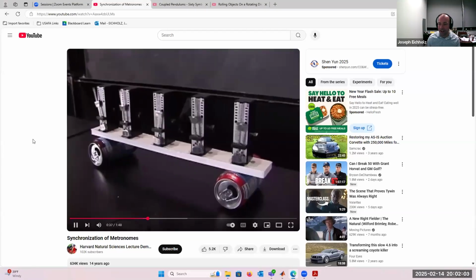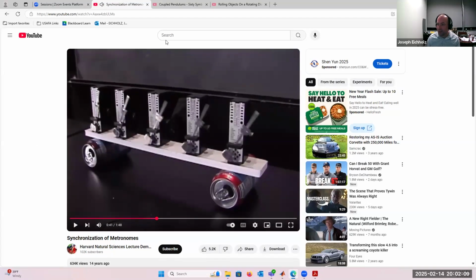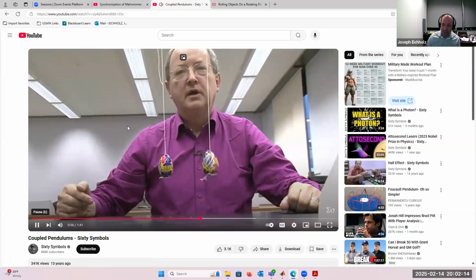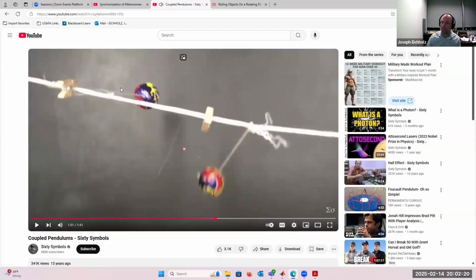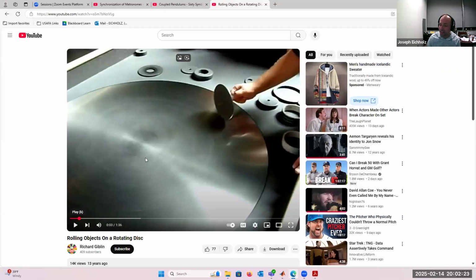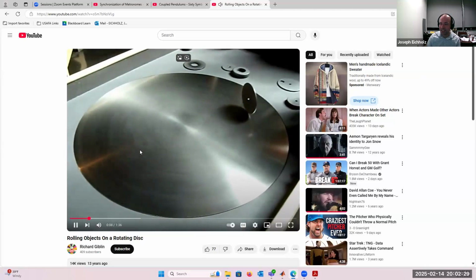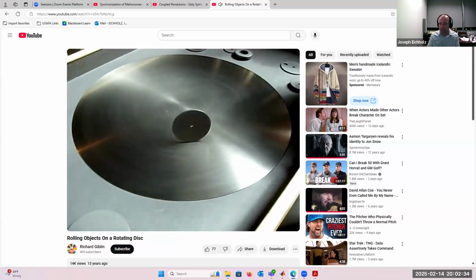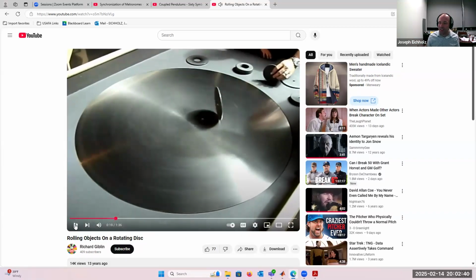Yes, awesome. So I was watching these videos with synchronizing metronomes, and those are pretty awesome. Then you can watch other ones, the coupled pendulums. This isn't a very good video, but I really like the coupled pendulums, exchanging energy back and forth. And I really like this one: an object rolling along a rotating disk, and you wonder, is that thing ever going to fall off, or what's it going to do? If you watch for long enough, it seems to travel along a closed orbit, and that's kind of amazing to me. And it turns out, yes, those do travel along closed orbits, which is amazing.